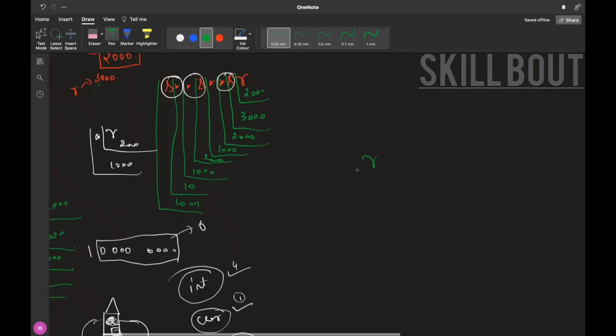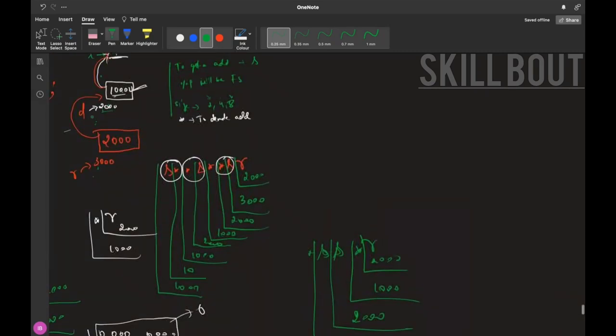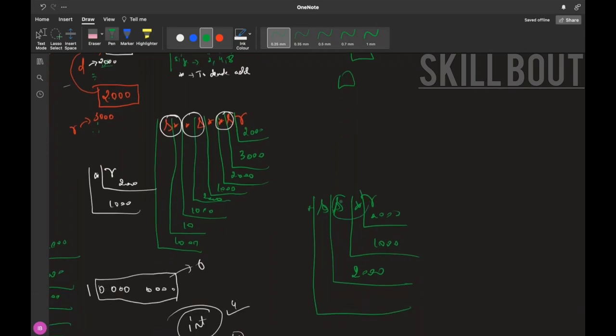For example, if you write star, ampersand, star, this is also an error. Why is it an error? R is 2000. 2000 is pointing to where? 1000. 1000's address is 2000. 2000 has no address, guys. It is like an address proof that does not exist. Right? That is what it is saying. So you should not do it like this, sir. Cancel it, R is 2000, the answer is 2000. When you do this, it is a mistake.